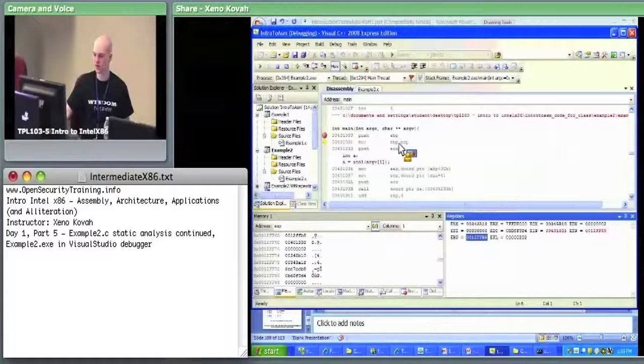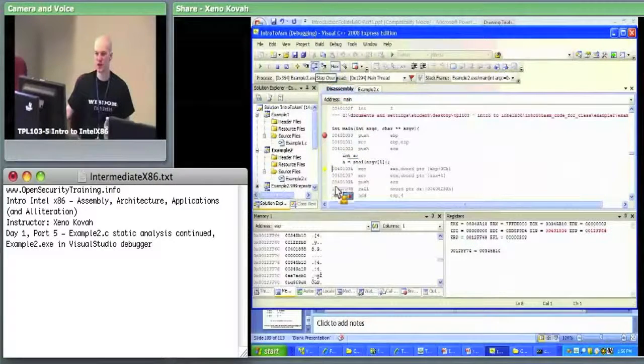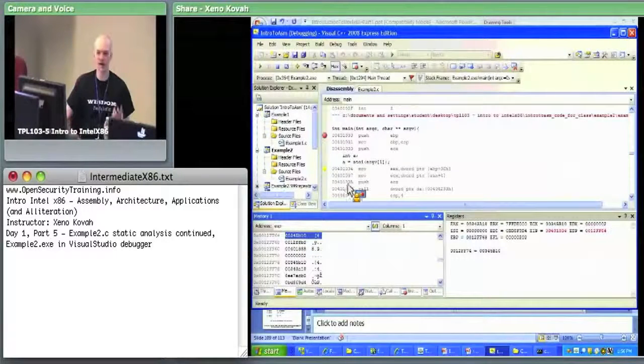I step over that, and now I see EBP in red. EBP is 12FF68, the same as ESP, so nothing changed on the stack. Now this is our push ECX, the misleading allocation of space for the A variable. This push ECX turns out to actually be the allocation of space for this local variable. So we step over that. Some junk value gets pushed onto the stack, but we don't care, because later when we assign the return value from A to I to A, this junk value is going to get overwritten.